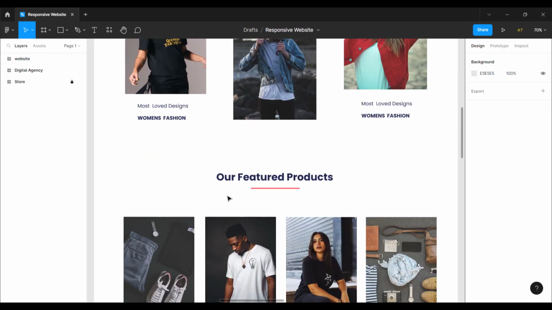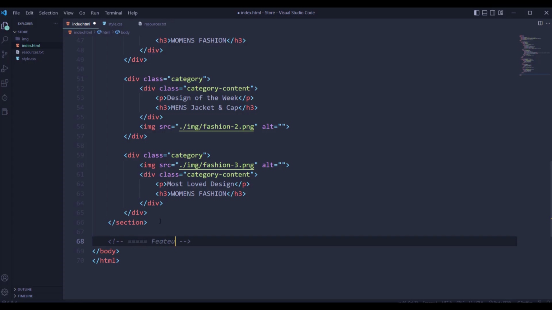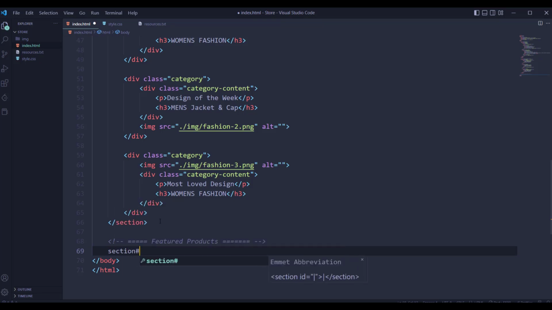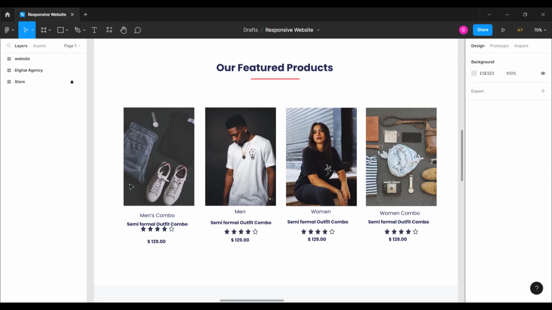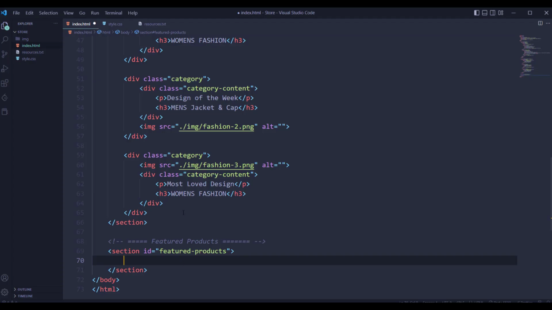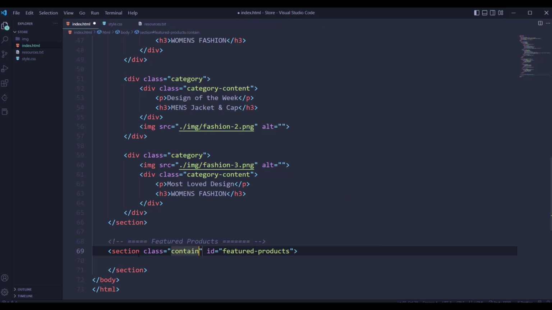Okay, now let's move on to our next section, which is our featured products. I will create a section with an ID of featured products, and inside that, as you can see, it was also taking only 80% of the width, so I will add a class name of container for this.